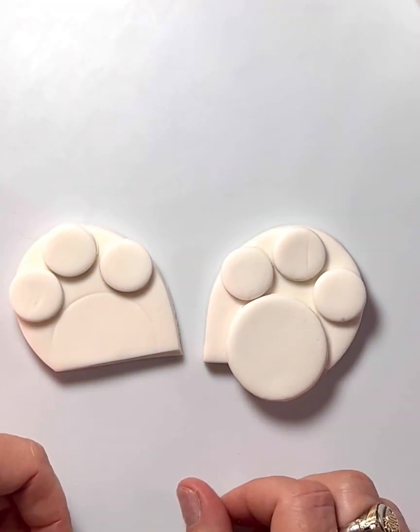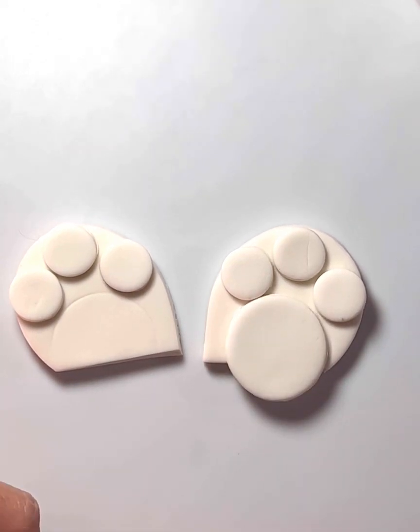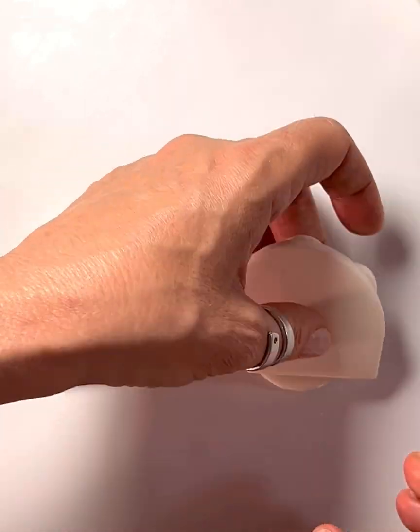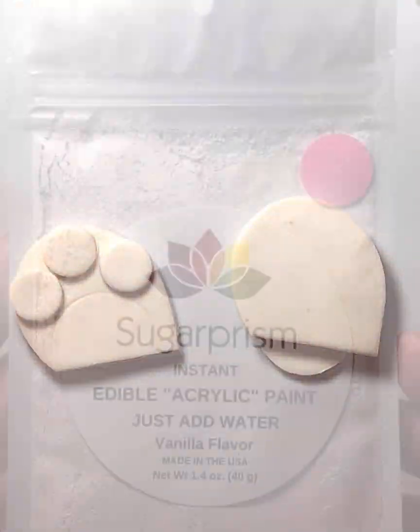And then you're going to stick the pads of the feet on the same way with just a tiny bit of water. And whatever you have left over, just turn that and cut off the excess.